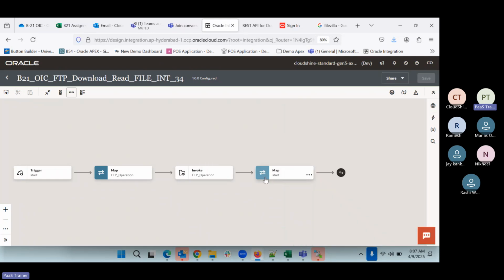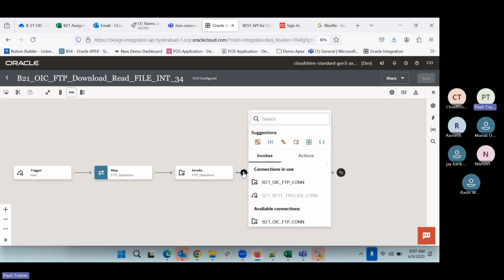So we already have downloaded that one. Now we wanted to read that file, so we can do that. Stage file is nothing but you can consider that as an FTP only. Whatever operations you are doing in the FTP, the same operations you can do in the stage also. You can consider this stage as an FTP only, but it is kind of a runtime only.